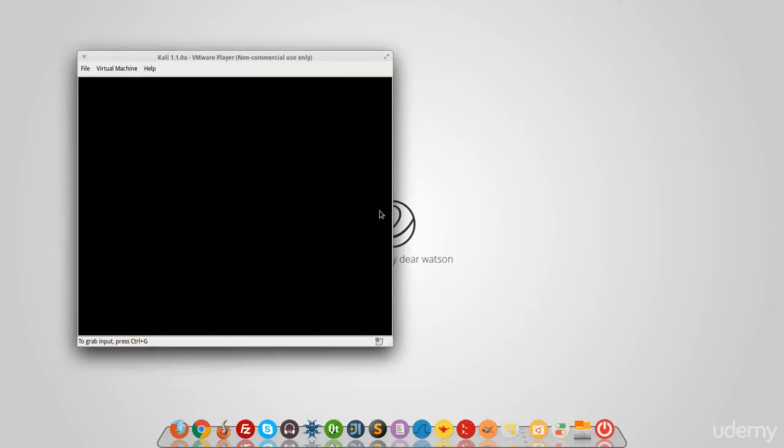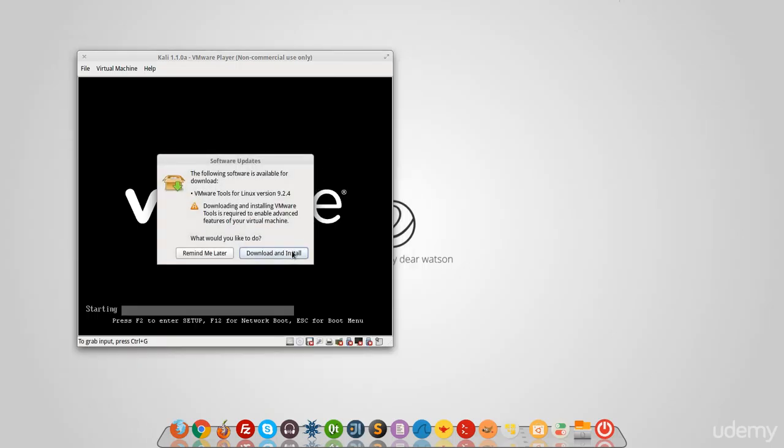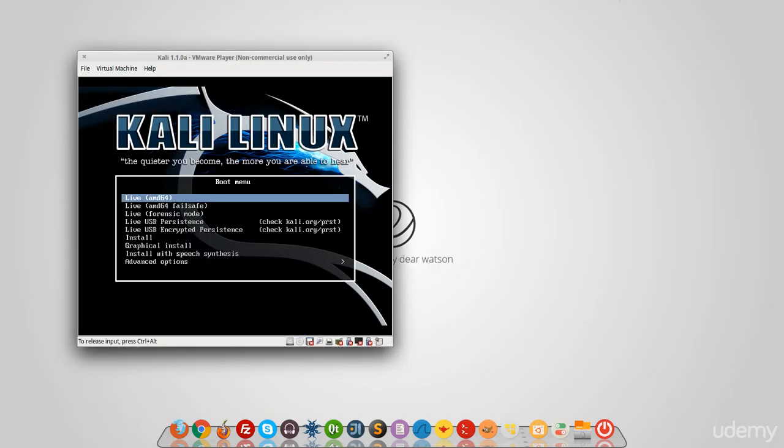And now it's going to automatically boot the new virtual machine that we made, and it's going to boot it from the ISO image that we picked. Now you can use the live option, basically just to boot into Kali, but it's going to give you a functional Kali operating system, but anything you do on that operating system will be deleted the next time you boot the system.